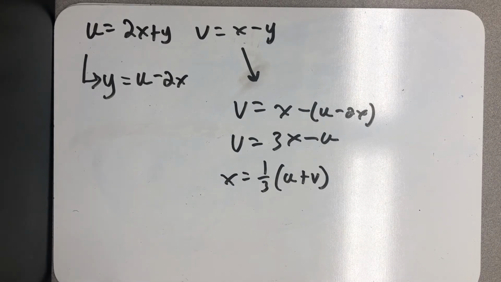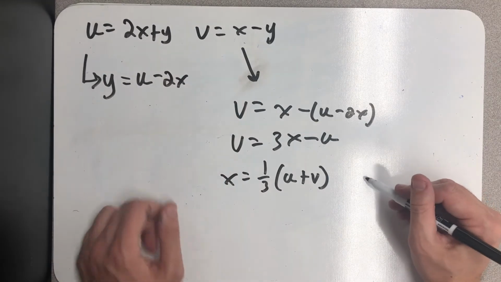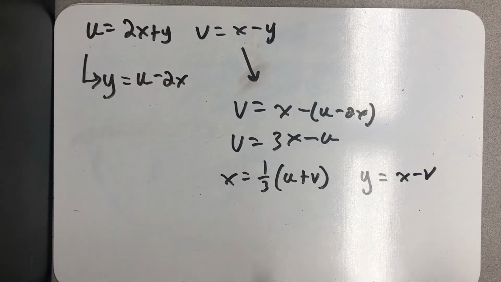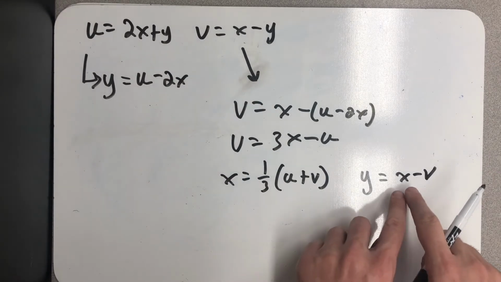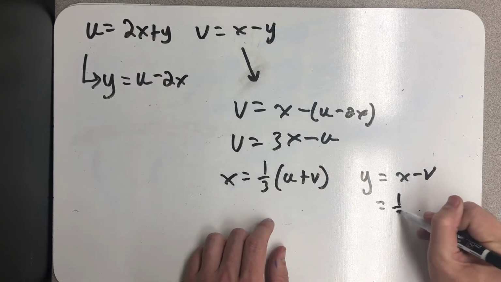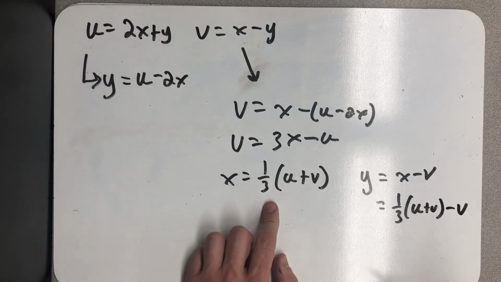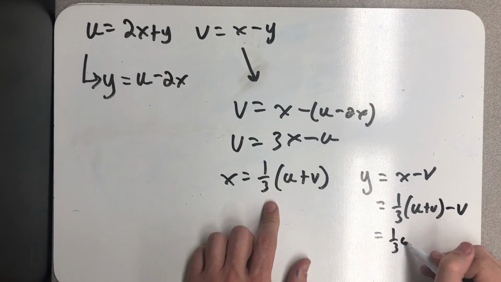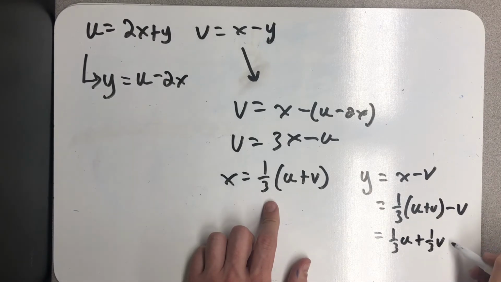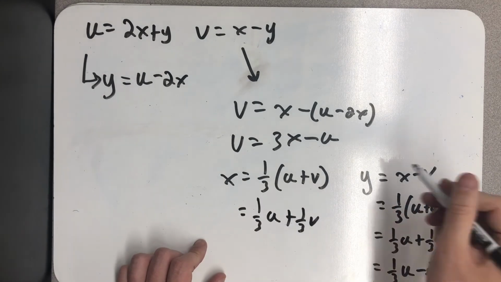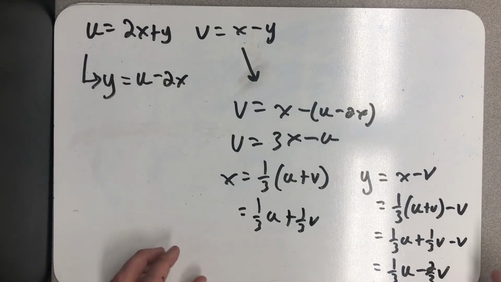That's the substitution I'm actually going to be thinking about for y when I go to compute the Jacobian. Well, I still need an expression for y, and if I look here, y is equal to x minus v, and after I have that, I can simply substitute in the expression I already have for x. And there's more than one way to go about every single one of these problems. So if you thought about something else, I encourage you to go on and try that. All right, so x is 1/3 u plus 1/3 v, where y is 1/3 u minus 2/3 v.